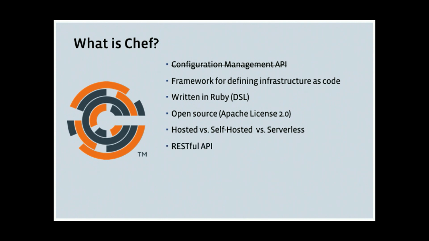In the hosted or Chef server model, your clients interact with the Chef server over a REST API. This uses straight up TCP sockets over HTTP. There's really nothing fancy in how the client communicates with the server in that aspect. Chef operates on a so-called thick client, thin server model, where the public key is stored on the server, and each node or each client has a private key that it uses to generate a secure communication to the server when it makes a connection over the API. And then the client downloads all the configs, all the policies, all the cookbooks, and processes everything locally. So this makes the server product highly scalable and performant.